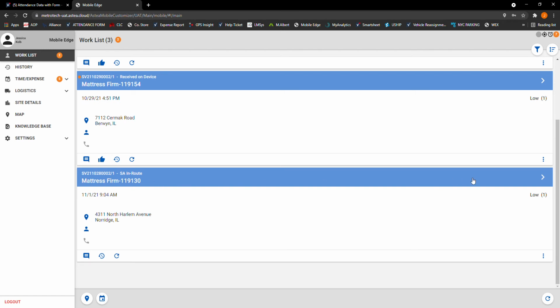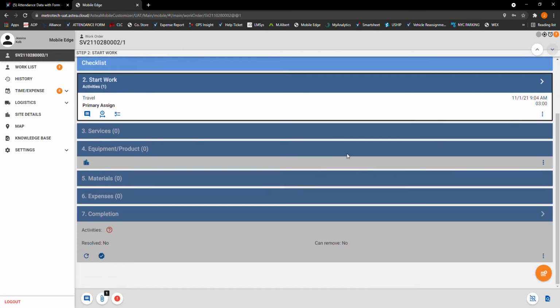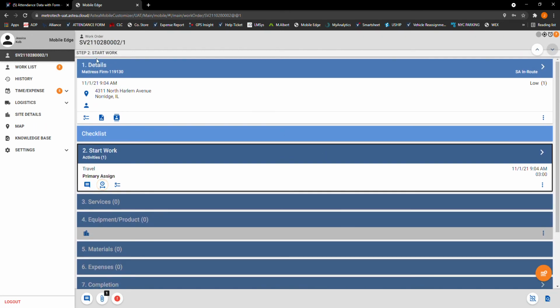Here it is. I'm going to jump into the call by using the chevron icon here at the top in the blue. When I jump in here, I see a couple of things. I can see the details that I was able to see on the work list. I'm also able to see any kind of checklist that needs to be made available. So if there's an IVR, it's going to show here and give me a phone number.